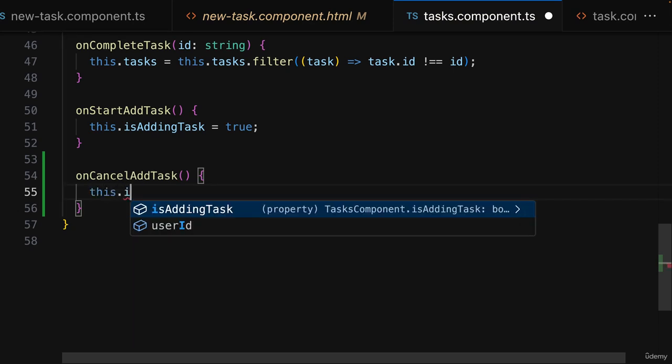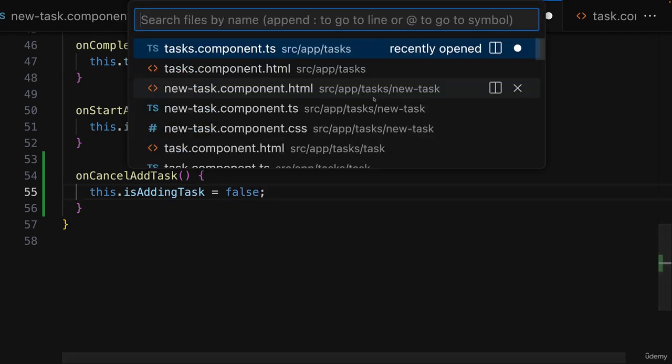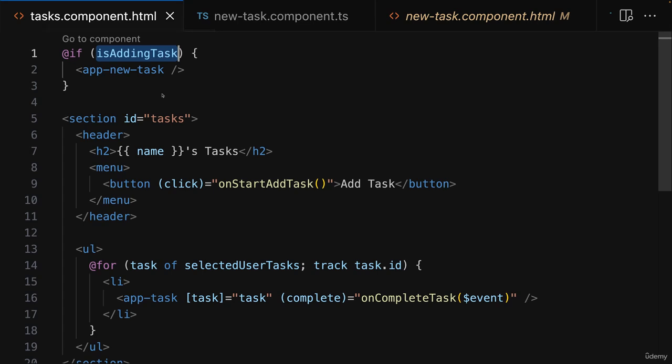And in there we can set isAddingTask to false, which, because of the code in its template, will then remove this new task component from the DOM, because this is only rendered conditionally with help of @if if isAddingTask is true. If isAddingTask is set to false, it will therefore be removed by Angular automatically because of how Angular works and because of our declarative template code here.